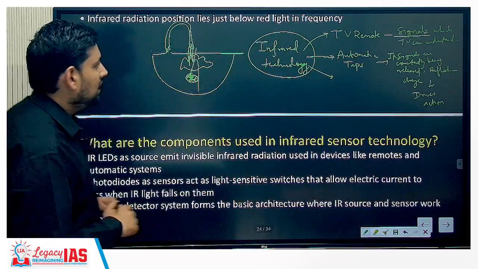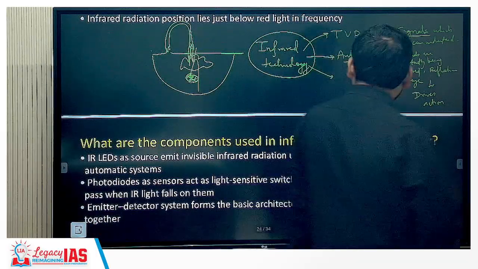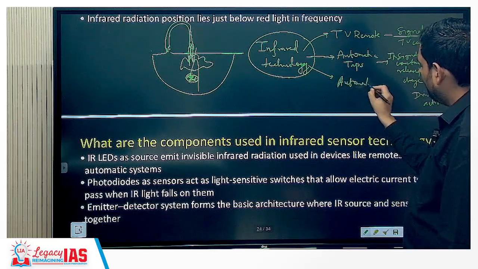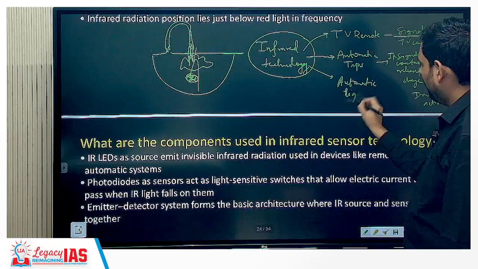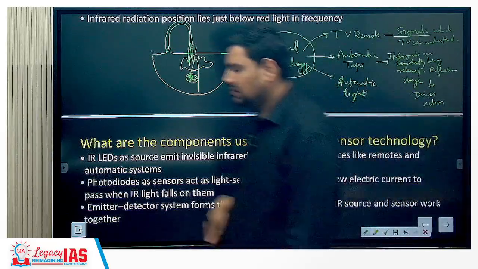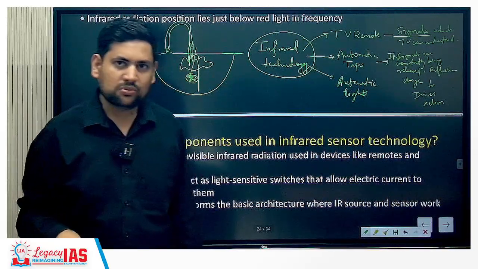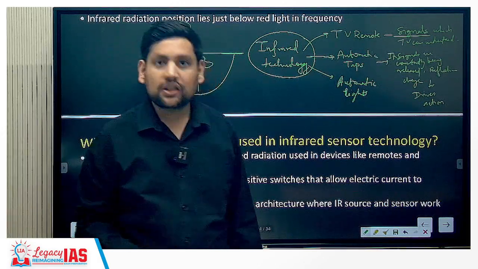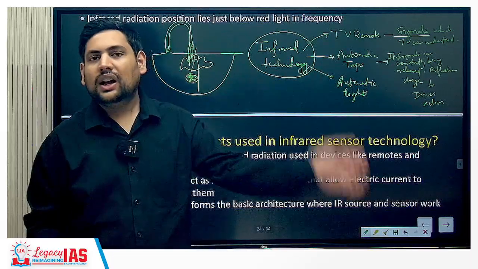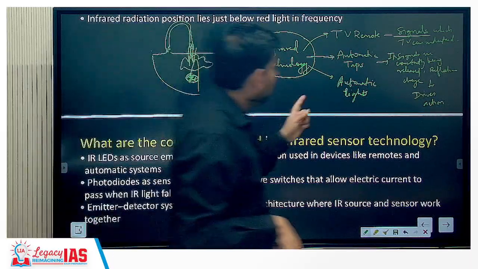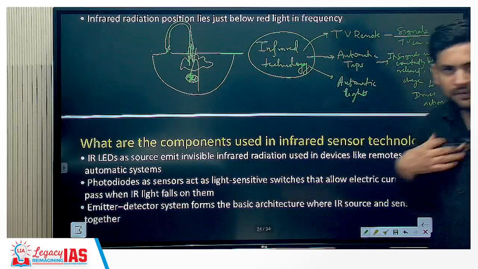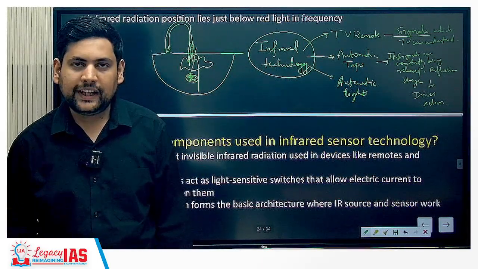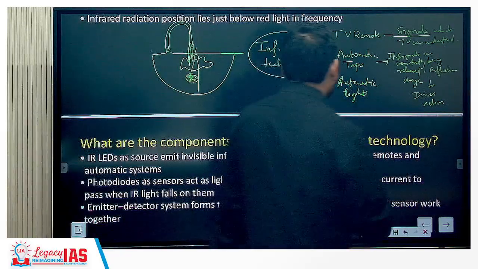Now last is this, your automatic lights. Automatic lights work on this principle: sometimes you just enter a room, you have not obstructed anything, you have just entered and suddenly the light turns on. Especially in washrooms you might have seen this. Now how does it work? We are also very decent emitters of infrared radiation.